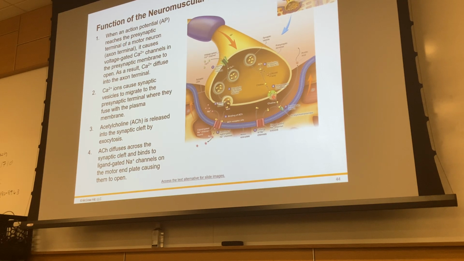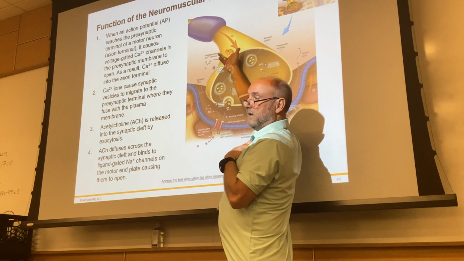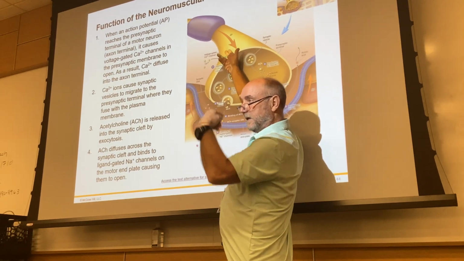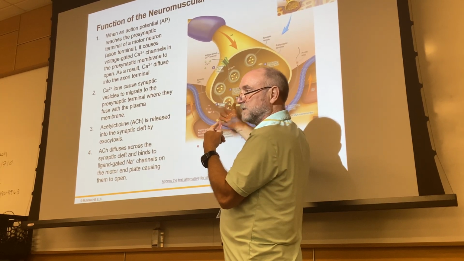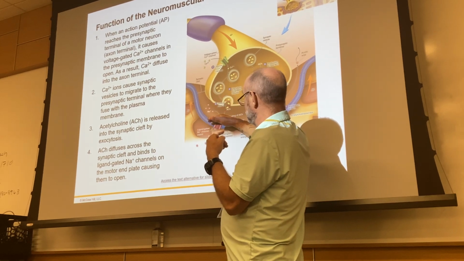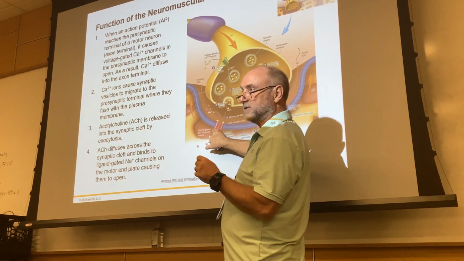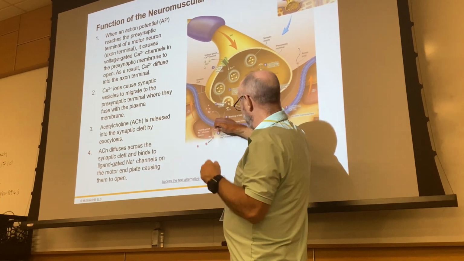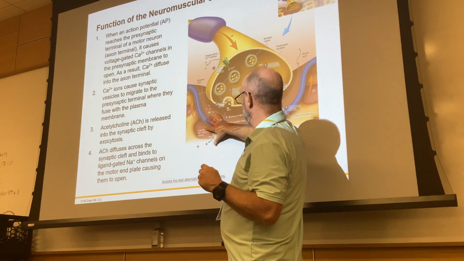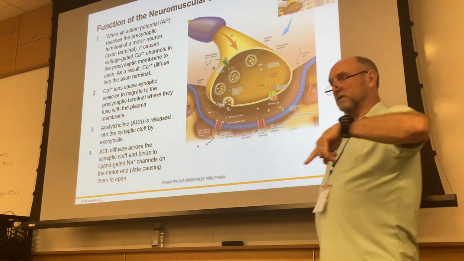On the left-hand side of the diagram, we have the terminology associated with what I'm going to tell you about. First are the ligand-gated ion channels; the signals are going to get sent down here. Through exocytosis, we have the release of acetylcholine. That's going to cross the synaptic cleft, and acetylcholine is going to bind to that ligand-gated ion channel. This is the channel, and it's specialized, it's focused on one chemical only, and that's acetylcholine. Then what happens? It opens up, and when it opens up, we start getting ready for a muscle contraction.